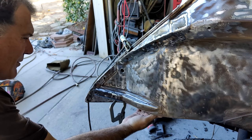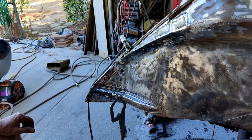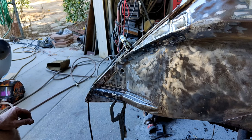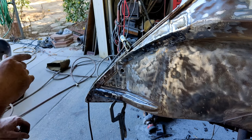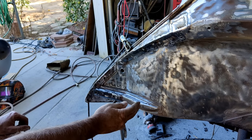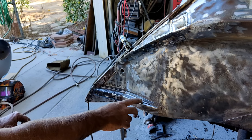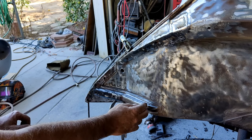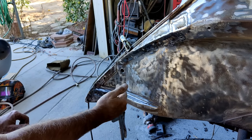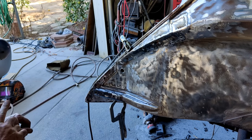So this part's going to get replaced, but what I'm going to do is take my little saw and cut out behind here, clean it, and paint it behind here, because you guys are probably wondering why I didn't do that. When I do that, I'll probably just put a lap piece on the inner panel, if I can't see it from anywhere, and then seam seal it.